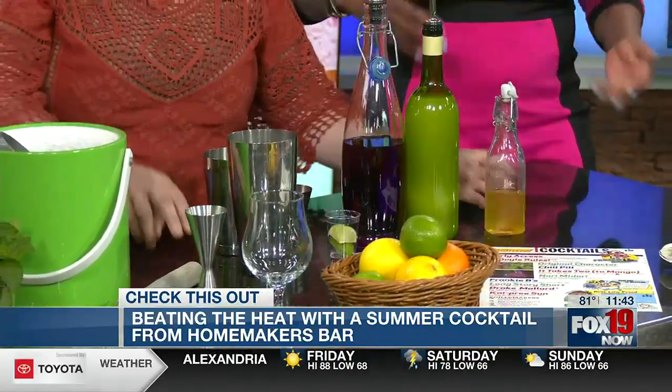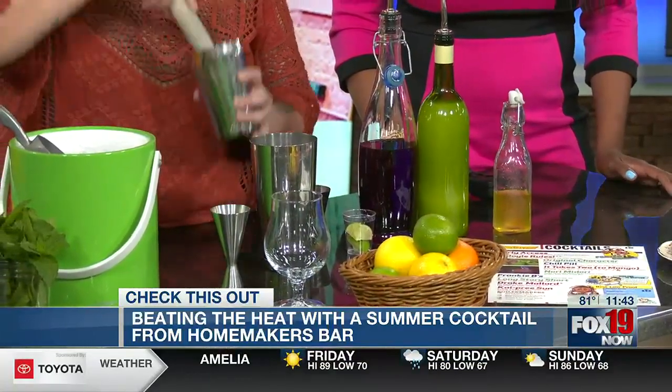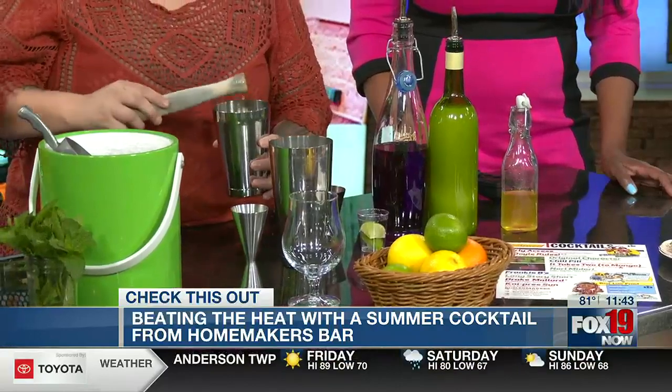So of all the cocktails, would you say this is an easy one to make? Yeah, I would say it's pretty easy. While we spend a lot of time prepping back-of-house stuff, making all the syrups and juicing, when it comes to the bar — the guest-facing side — we make them super easy to execute so we can make them fast and you don't have to wait too long.